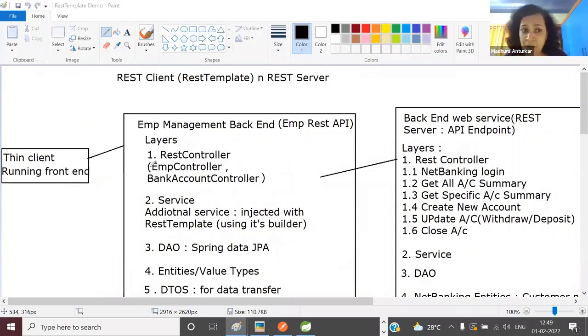So coming back to the point, what will be the credentials? These credentials will be sent currently from the Postman client using POST, because I want to securely send them in the request body. And now the golden question, an important question. I'll ask you a simple question. Where will be the banking database? Do you think the banking database will be on this employee management REST server?